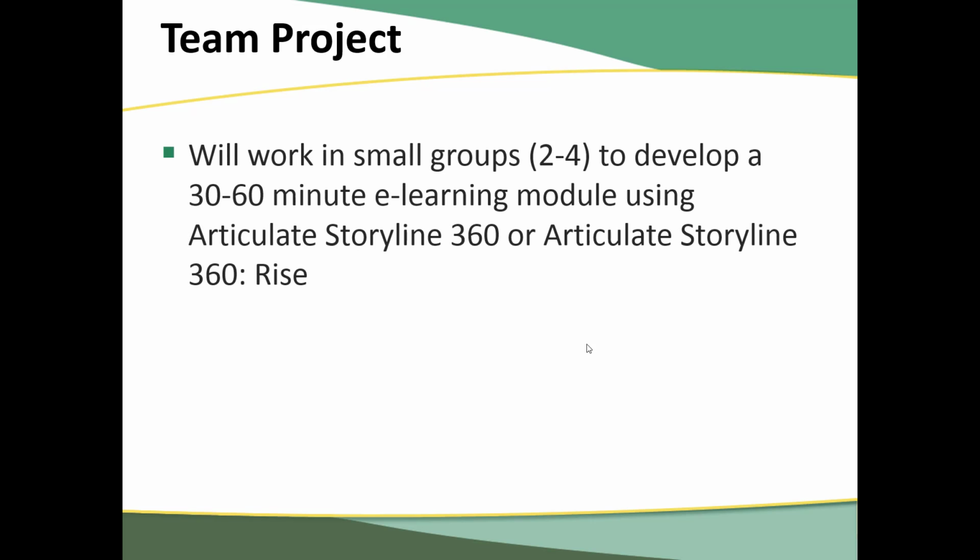So the team project is going to be where you're going to be working in small groups between 2 and 4 people, and you're going to develop a 30 to 60 minute e-learning module. You can use either Articulate Storyline 360 or RISE. I will let each group decide which they want to use. This upcoming week, you're going to have an opportunity to get a first look at both of the tools and get a better sense of what the functionality and potential is for the tool. Once you form your small groups, and I will be assigning those groups at the end of the week, you'll be able to meet as a group and decide which tool you want to use.